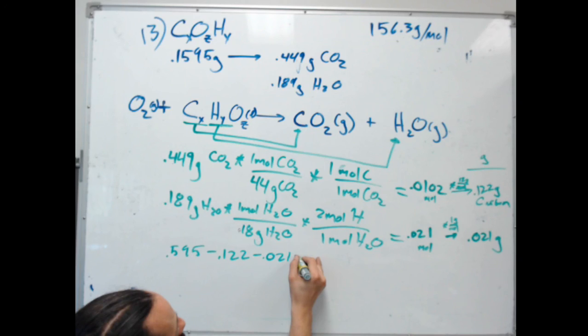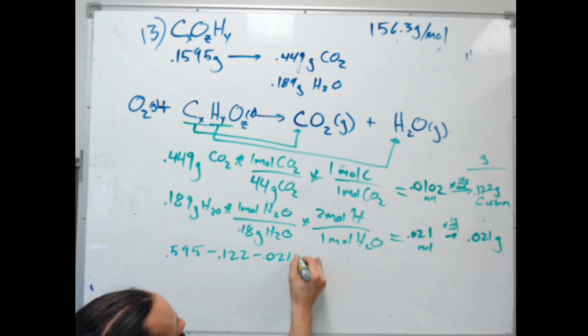So if I look at this, just my carbons is going to give me an empirical weight above my molecular weight. This is my empirical formula. First thing that tells me I made a mistake. Second thing that tells me I made a mistake. You can't do this on a test.